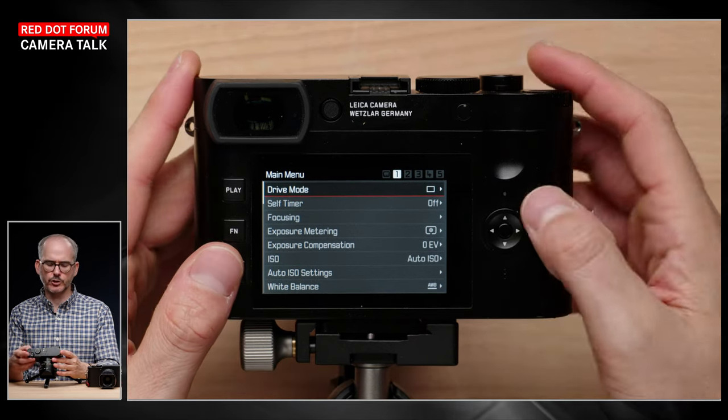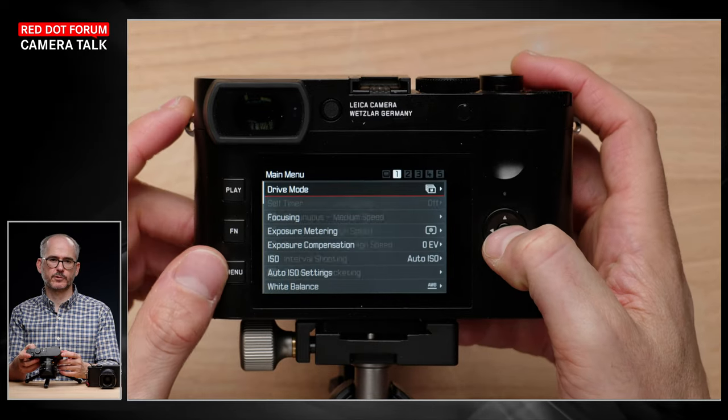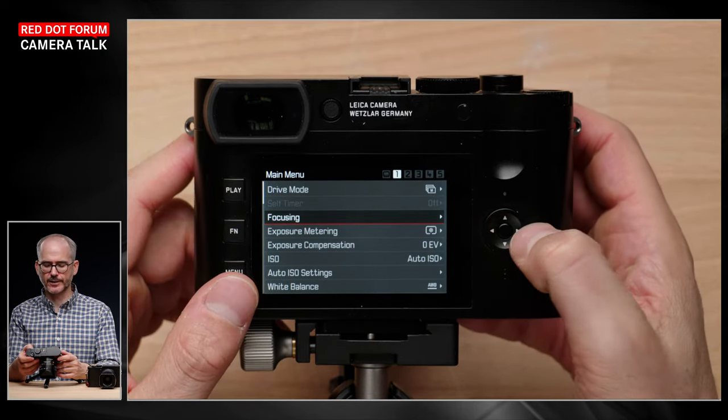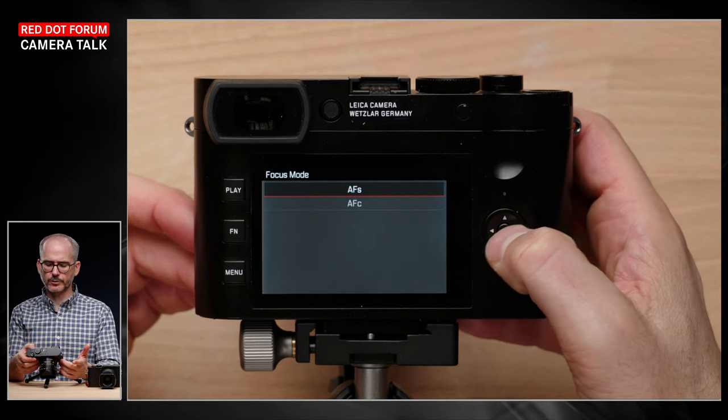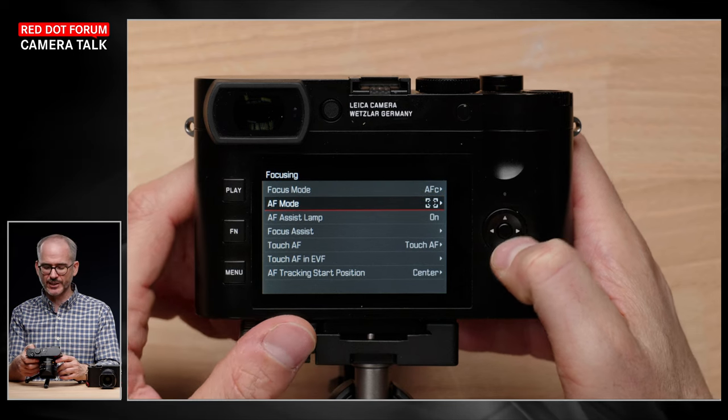So let's do street shooting. Let's do it. Okay, so drive mode, you know what? Let's live a little bit. We're going to do medium. Ooh, bold. Medium speed, I know. Bold choice, right? I like it. Focusing, here we go. I know, I'm going to do it. You are just dominating first. I'm living on the edge right now. Living on the edge there.